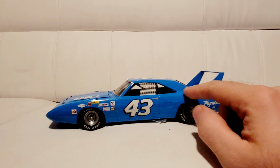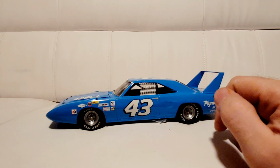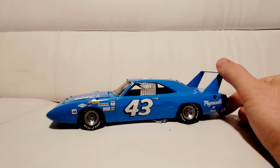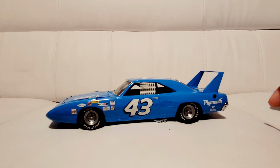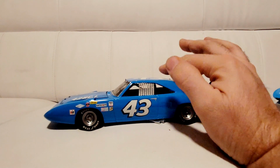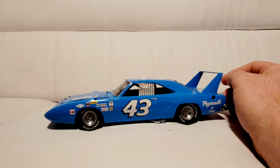But this diecast doesn't really represent anything that was on track in 1970. In fact, all the Franklin Mint cars are direct replicas of the Petty Museum cars. Now, that's not necessarily a problem, but for historical accuracy, it does present a problem, because this car never raced as it looks in 1970.